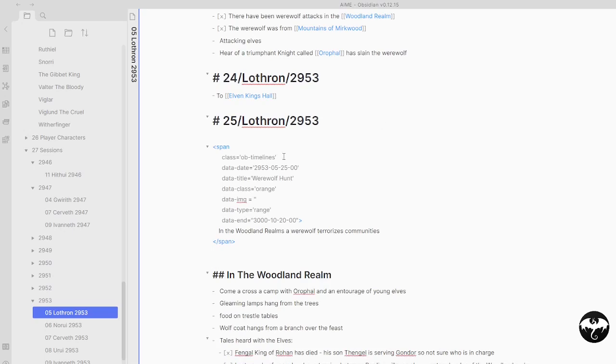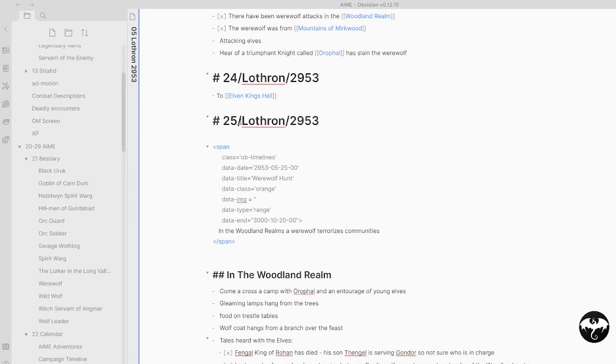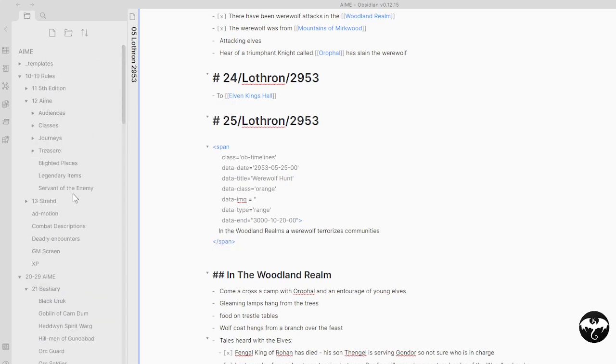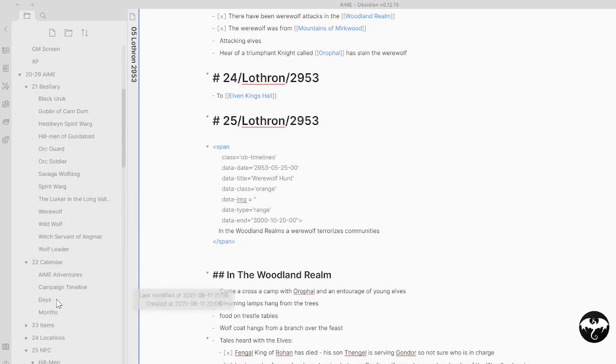So all this does is the timeline, the date it's happening, the title, and it will link to this section here. So if I go to my calendar and timeline, you'll find on the 25th of the 5th, 1953, there is going to be a werewolf hunt. So let's find my calendar.